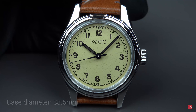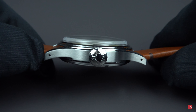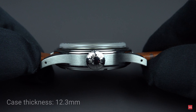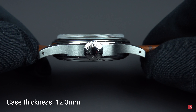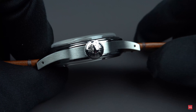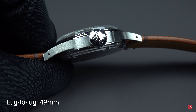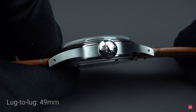As just mentioned, the watch has a diameter of 38.5 millimeters. The thickness of this watch, with its huge crown — I've been filming this crown in different angles so you will be able to discover it — with the huge crown the thickness is 12.3 millimeters. The watch features a box sapphire crystal with several layers of anti-reflective treatment on the inner side, and the so-called lug-to-lug distance, from one end of the lug to the other, is 49 millimeters.